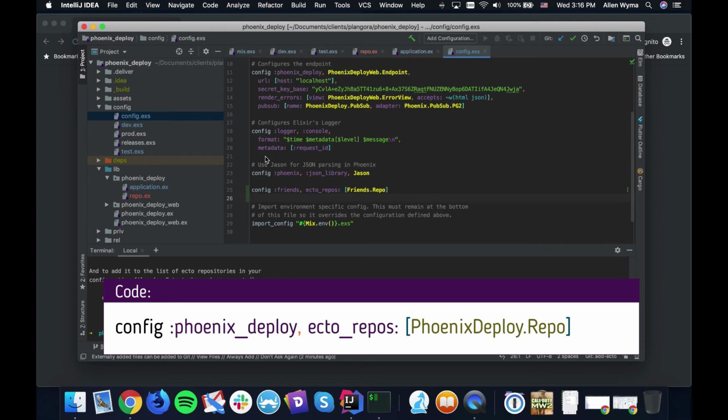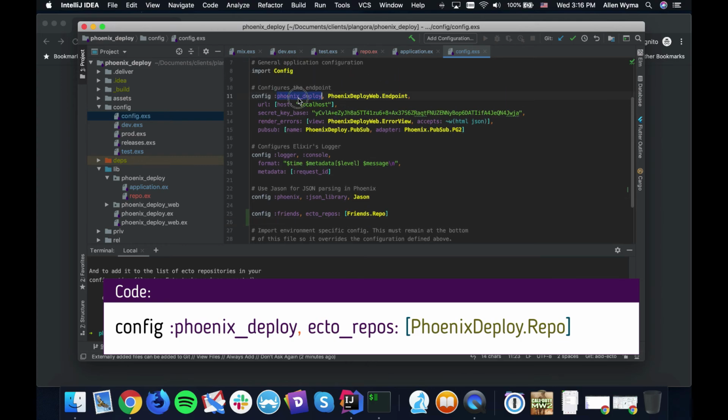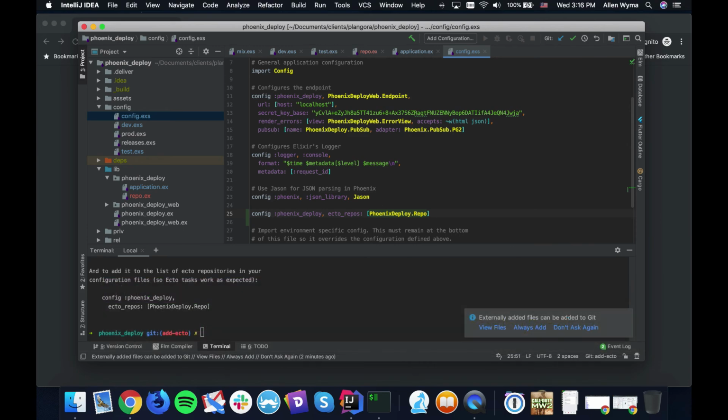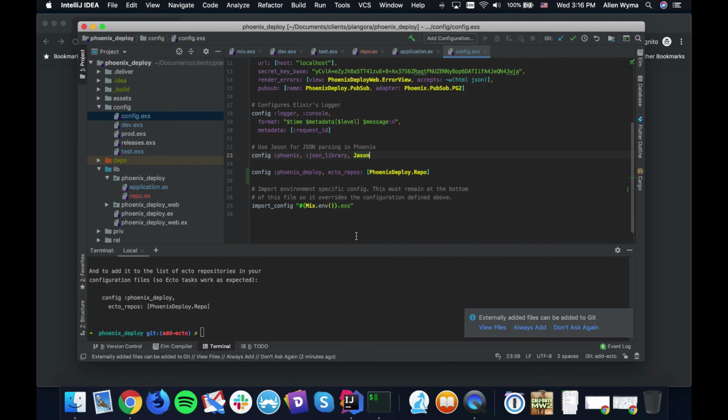Sorry, I actually copied and pasted this from the documentation, but still. And this one should be Phoenix deploy. Perfect. And now we should be able to use Ecto.